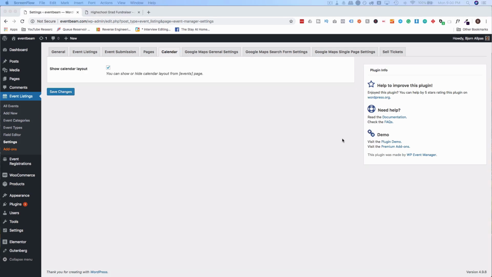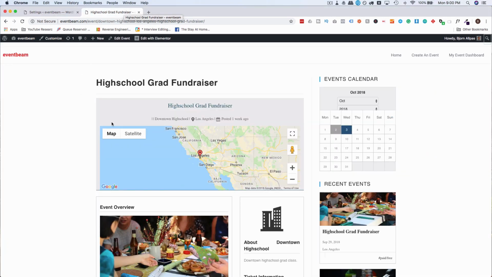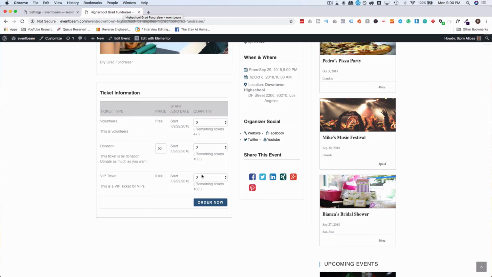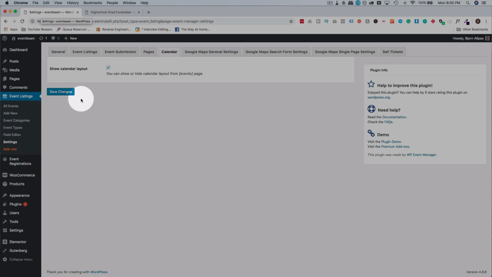So last thing we have to do to make this site actually work and start selling tickets is create the WooCommerce checkout pages. They're really easy to create if using Elementor Pro, so we're going to do that in just a minute. And we need these in order to check out. And we're going to create them, and they apply to all the listings, but we're going to use this listing as an example because we already have our tickets already laid out, the paid and the free tickets. So we're going to create those pages really quick.